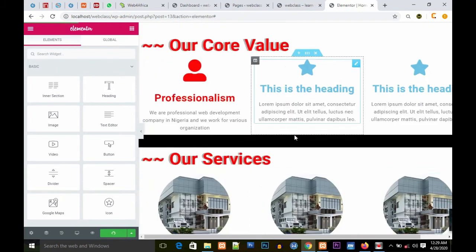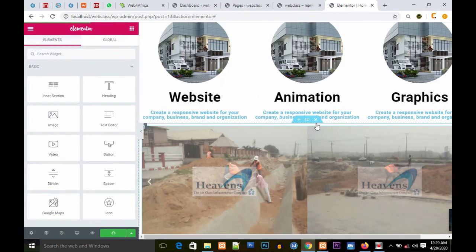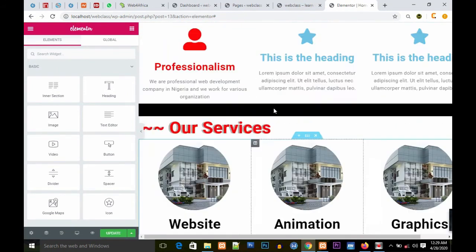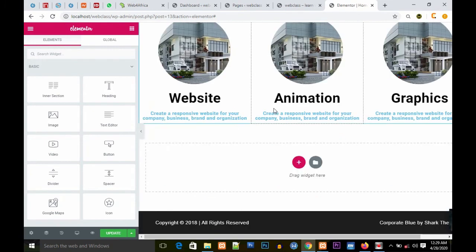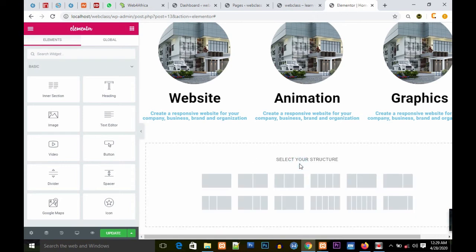Now after creating this, actually you don't really need this here, so let me cancel it. I just used that to explain. Now the next thing I want to put here is what our client is saying, or testimony. Before, most people called it testimony, but these days, innovations are coming in, so people call it what our client says. You can just put something unique. So I want to have 3 sections about what the client is saying.